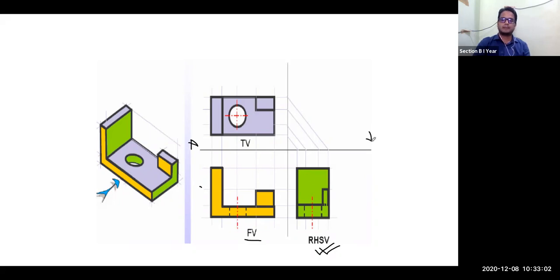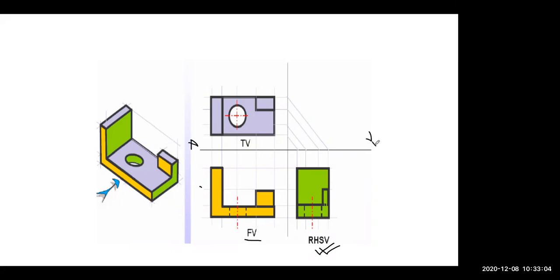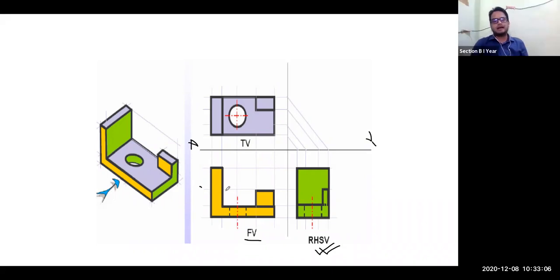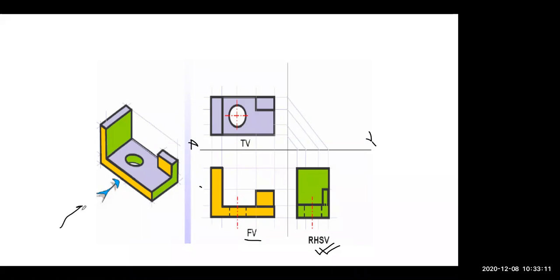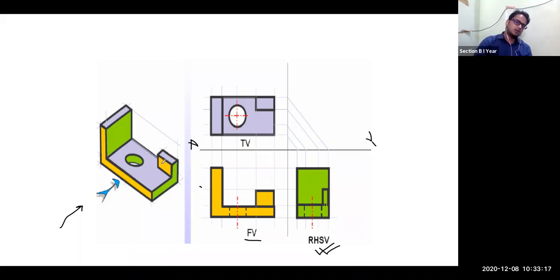Okay, the front view of the object is represented by this yellow color. If the observer is looking from this side, you see this yellow color and the yellow color of this face also. If you are looking at it from the top side, you will be able to see this gray face, and these three faces you will be able to see. So that is represented here in your top view.